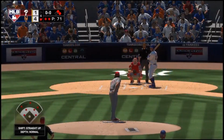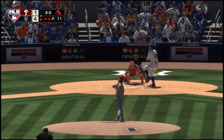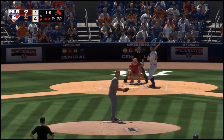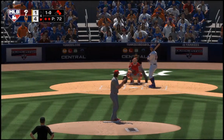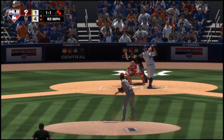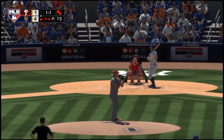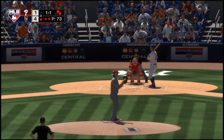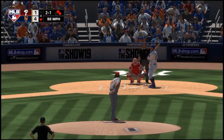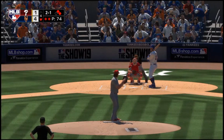Digging in once again, Peter Alonso. He singled his last time up. Yeah, and they take another single right here. That third base coach is dying to wave his arms. I wouldn't be surprised if anything hit hard through the infield. He's going to wave them. 1-0 count. Here it is. Here's a swing and a miss. 1-1. Nope. 2-1. 4 runs, 5 hits, and no errors on the Mets line score so far.